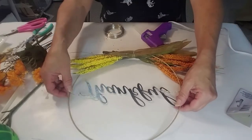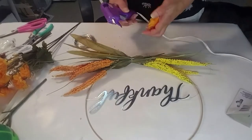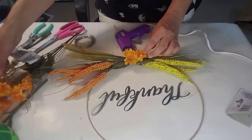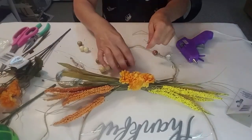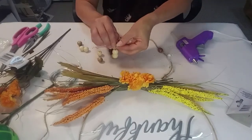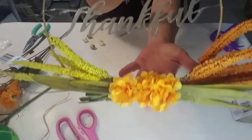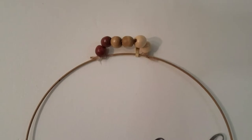Also for the sign, you don't have to use that — you can use ribbon or anything like that. I'm just trying to simplify it for how I'd like it to look in my house. As far as fall goes, I think it's pretty. Now I'm adding some small orange flowers that I got from Dollar Tree in the middle. I'm using Hobby Lobby beads strung on jute twine to make a little hanger for the top of the round wreath. This is optional — you can hang it with a little loop. This is the end result: I think it's very cute, perfect for fall, very simple, easy, and on a budget.